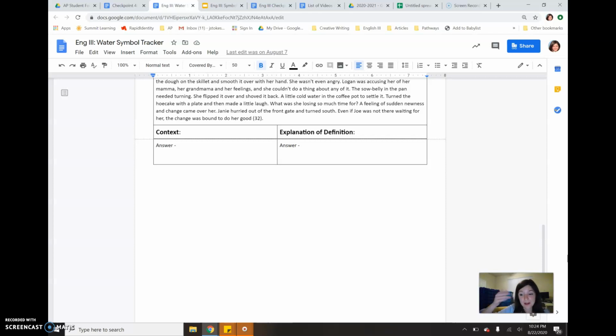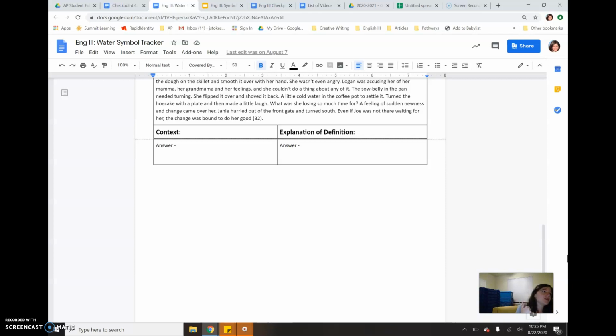we'll be starting our next round of analysis practices, but you're still going to want to note moments in the book when your symbol occurs. So I only have you completing the trackers for about the first third of the novel, and then you should be able to notice on your own when the symbol occurs. And this is going to be important for the final practice that you do, because you're going to have to identify moments later in the book where your symbol occurs and actually write on that. And I won't have given you the quotes.